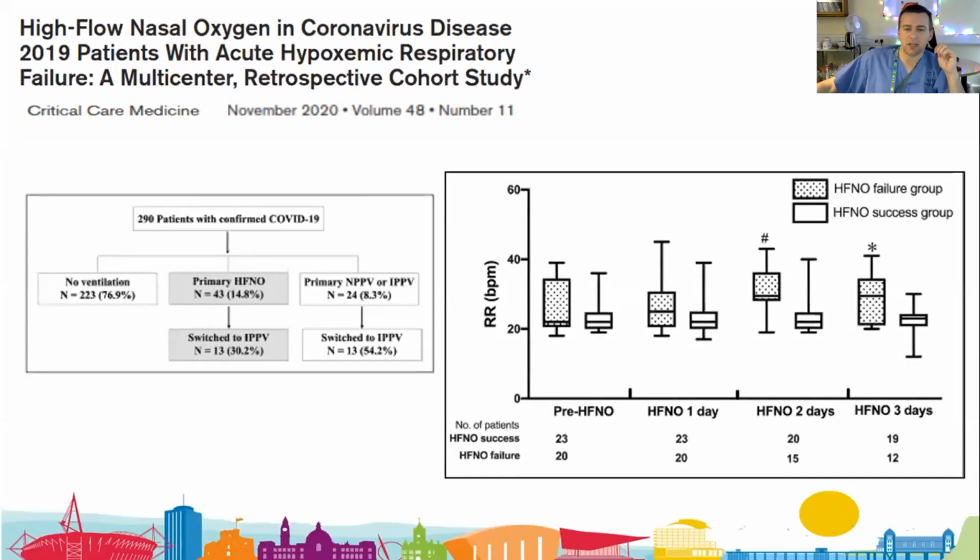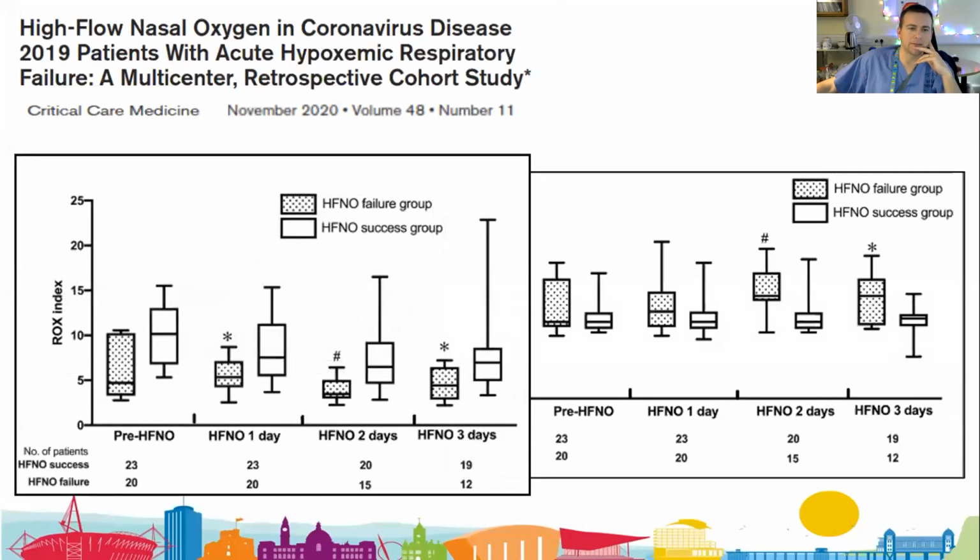And what they discovered was there was little variance between the groups of those that had high flow and not had high flow, and there was a general reduction in respiratory rate in those that were on the high flow in comparison. They also looked at those that passed and those that failed on high flow, if you can use failure as that word, and certainly what they found was that those with a ROX index, and the ROX index is comparing respiratory rate to saturations, those with lower ROX scores were more likely to fail. So they were starting to suggest that you might be able to use that as an early indicator of those that are likely to not succeed on a high flow nasal oxygen trial and are more likely to require either CPAP or invasive ventilation.